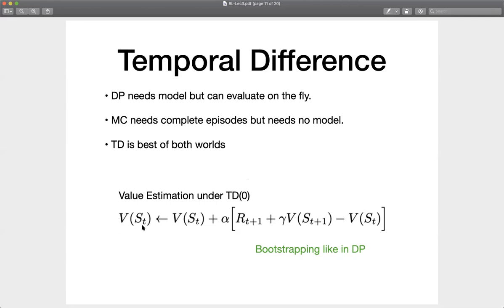Where the update to the new state is going to be the current value plus some time step. The reward realized in that state that you were, right? You took an action and you realized a reward plus some estimate of the discounted sum of future rewards, right? This is your estimate of the future rewards, right? It's what you actually realized, and plus some estimate of the rewards you can expect after that one step, right?